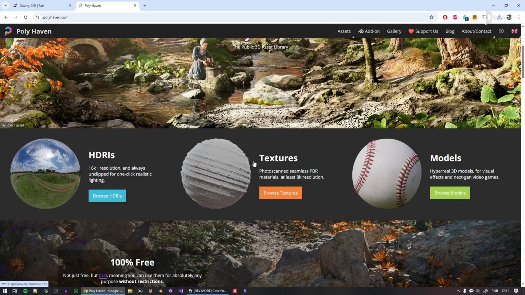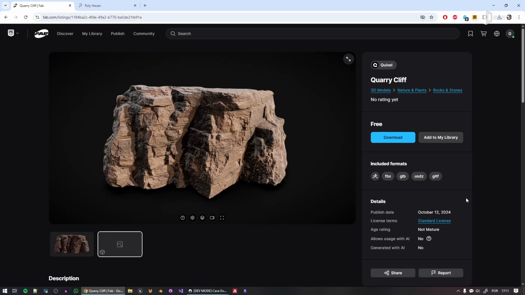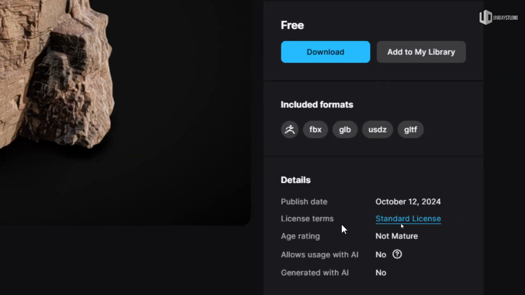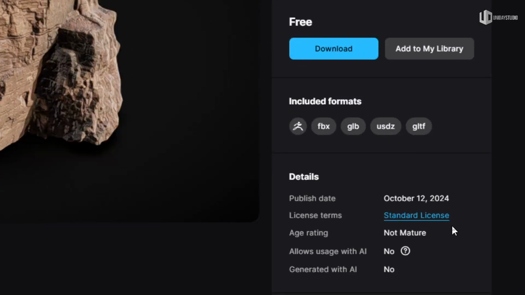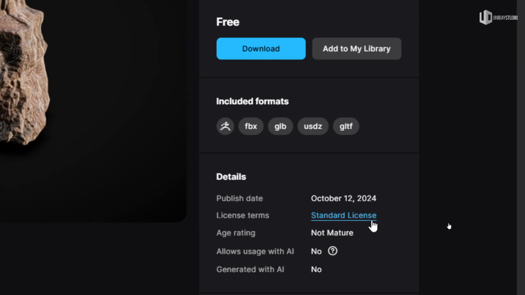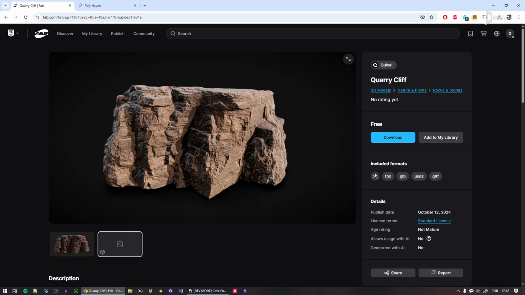Oh, and by the way, when it comes to license, make sure you look at the license here. When you download something from Fab, because of course there are a lot of different licenses in Fab, you need to understand what the license is. This video is not legal advice. Some of the assets will require attribution. We're not going to have commercial use, for example, but this depends on the asset you download, so make sure you check that, okay?